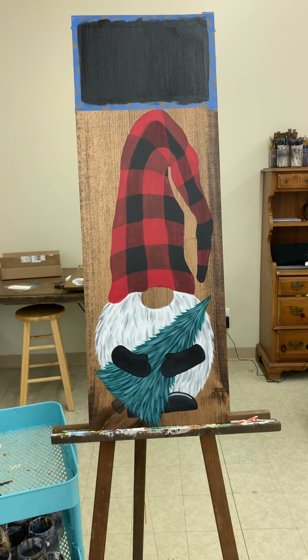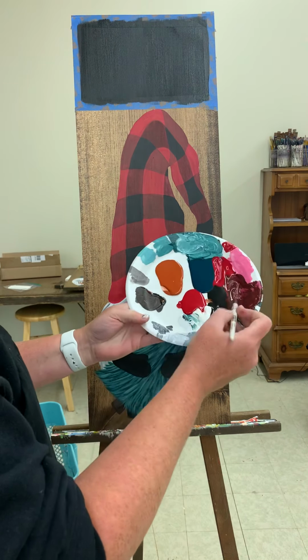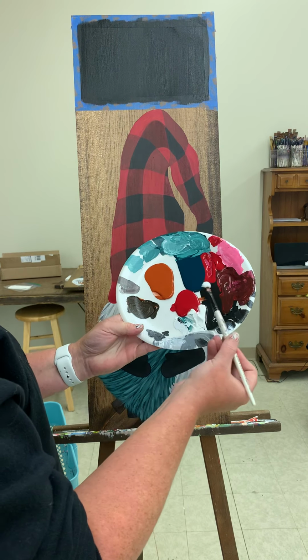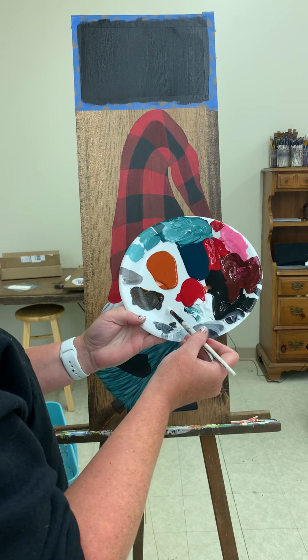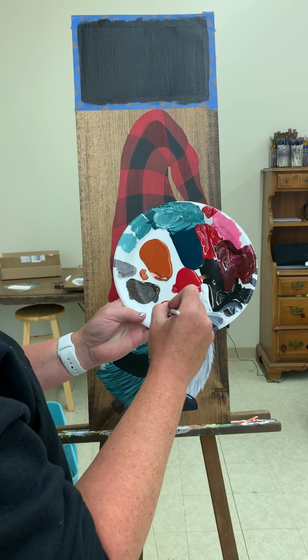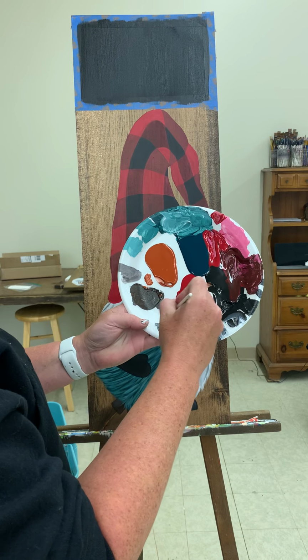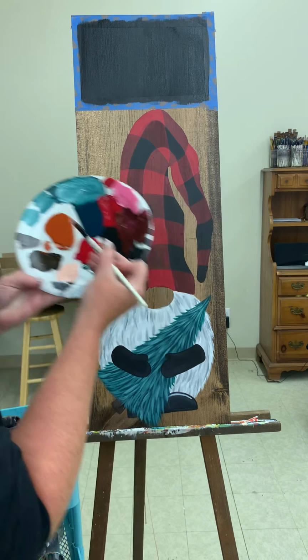Just getting that chalkboard paintbrush cleaned off and I'm going to put it out of the way. I don't want it just hanging out in my jar. Okay, so the color of the nose is going to be the Venetian red, that burnt orange color, with quite a bit of white. So let me find some white that doesn't have a bunch of other colors in it. Got a little red there. Okay, so I got some white and a little scoop of orange. So I kind of make this fleshy tone. And that's the color of the nose.